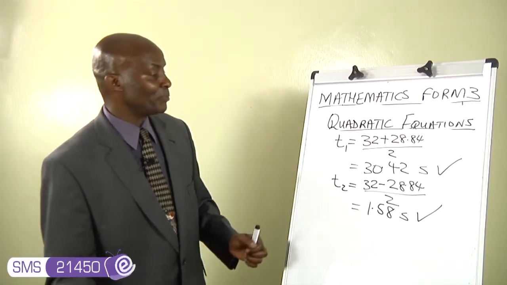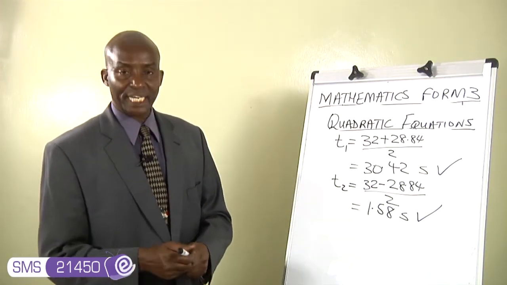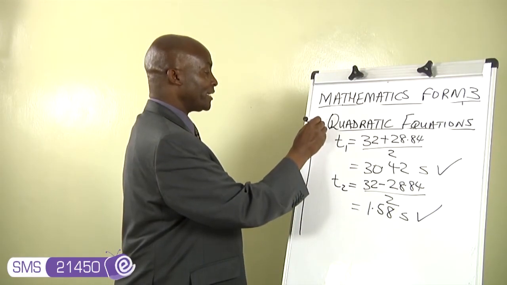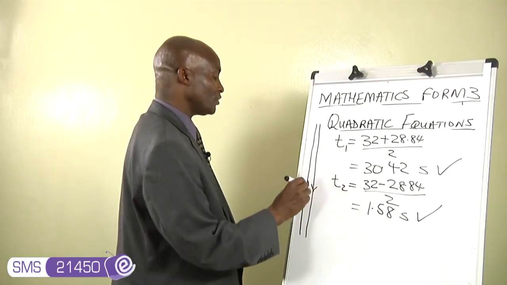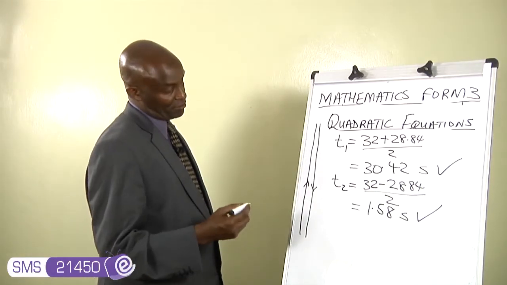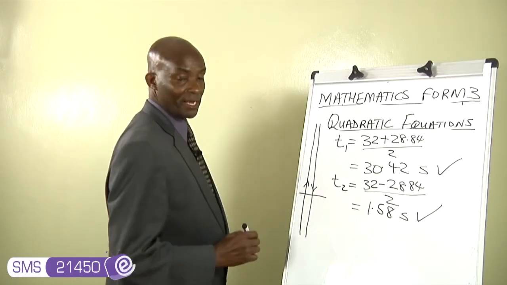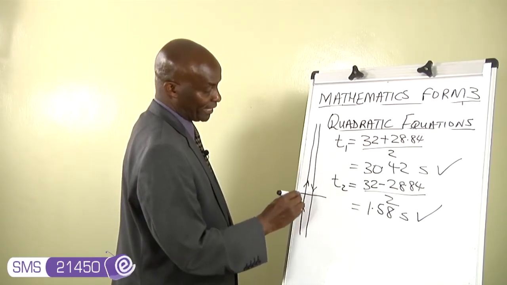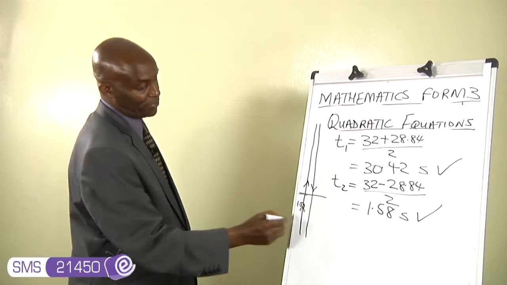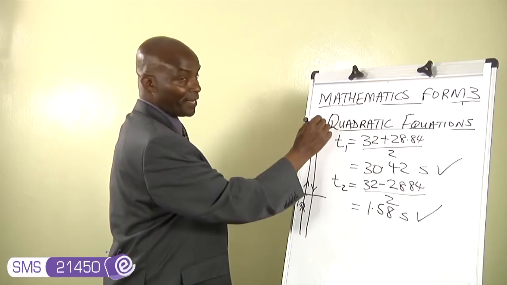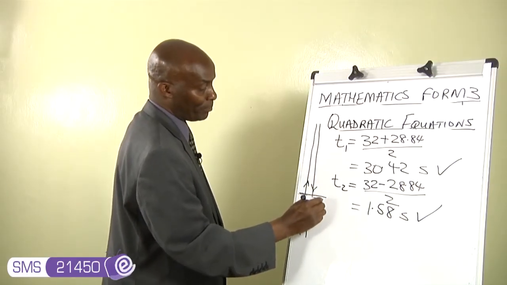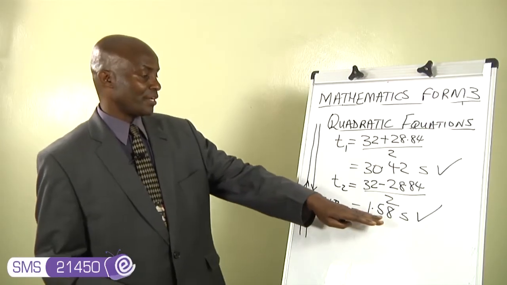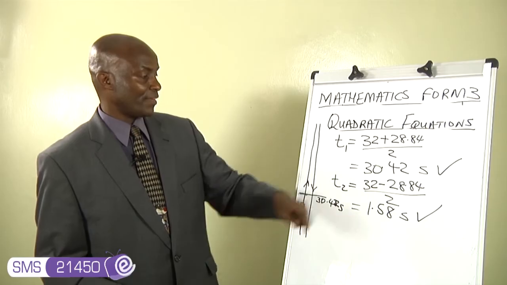And you may wonder what that means. But if you just think how a stone projected upwards will travel, you project it from here, it goes up, reaches maximum height, and then comes down. So height 240 meters could be somewhere here. So when it is going up, immediately after it is projected, after 1.58 seconds, it is at that distance from the point of projection. Then it goes up and then comes back down after 30.42 seconds. Again, it is at the same distance. Therefore, that's why the solution is 1.58 seconds and 30.42 seconds.